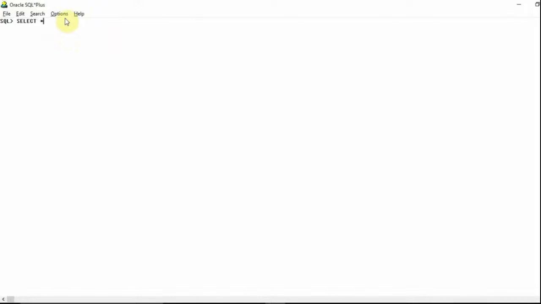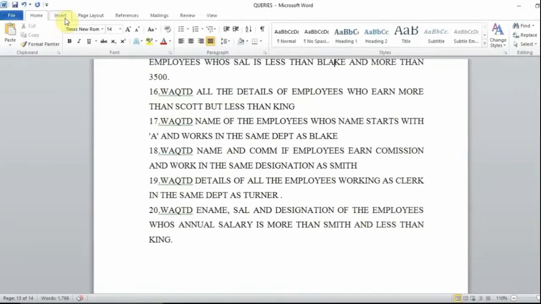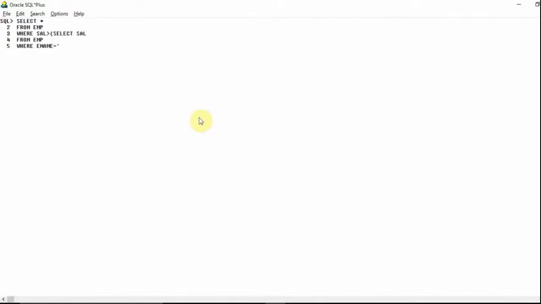So select star from EMP where salary should be greater than, select sal from EMP where ename is equal to. The first one is employees who earn more than Scott. So ename is equal to Scott. This is about the first query.